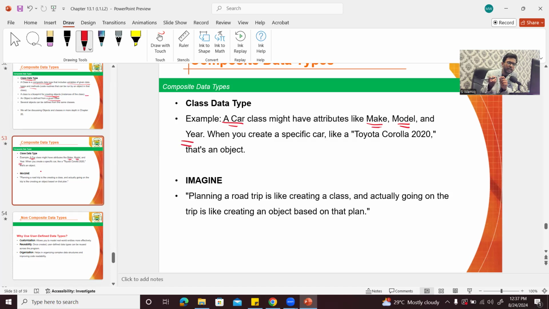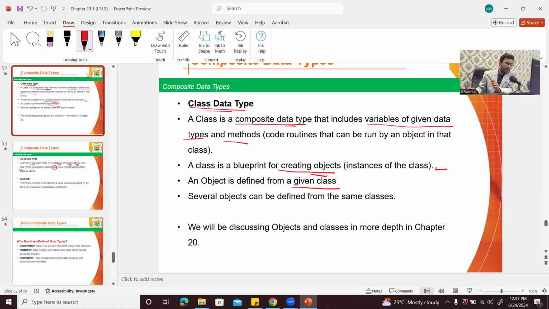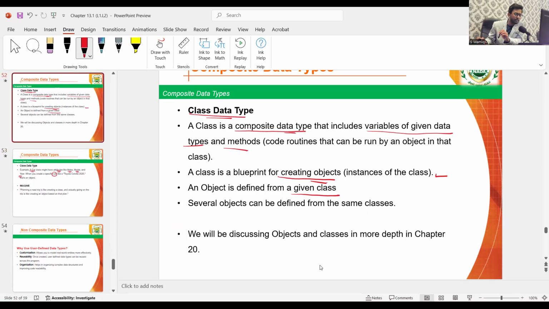When you are creating the object, it is your car, but at the same time you need to have your attributes as well. This is what is known as a class. A class is basically an example of creating variables. A car is a variable, and along with that, its types and methods are different.